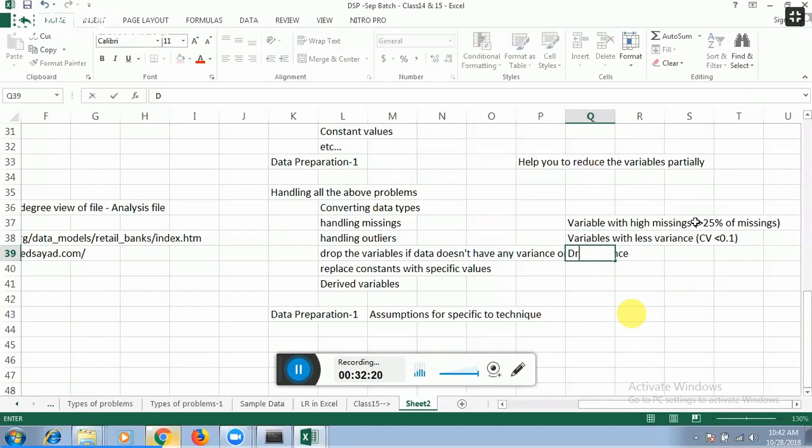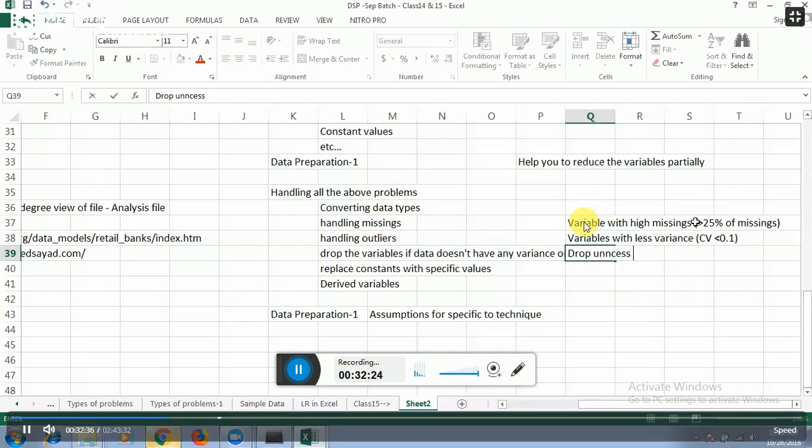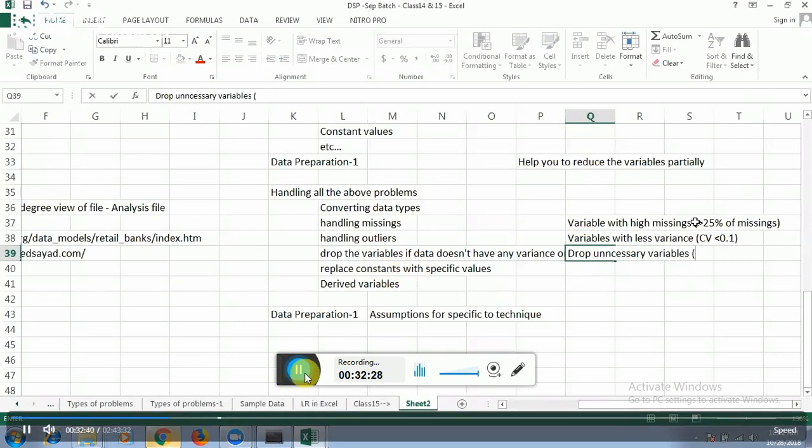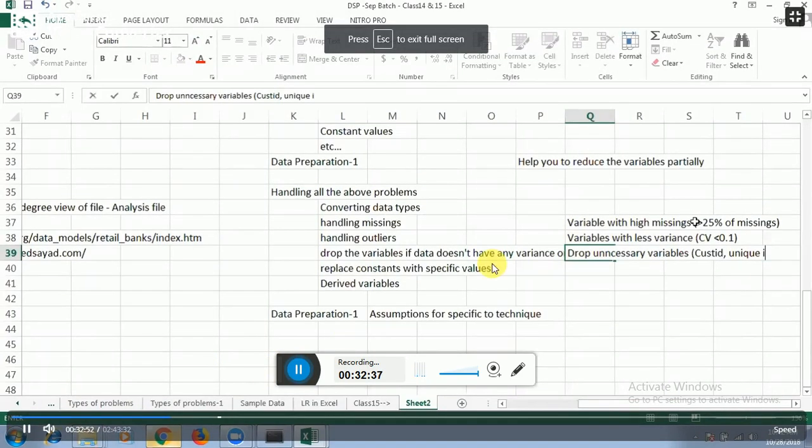Like I drop unnecessary variables. When I say unnecessary variables, I mean, for example, a customer ID. Do you think customer ID is useful? Right?